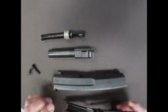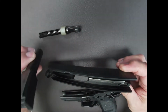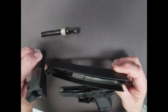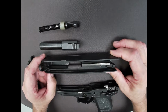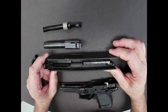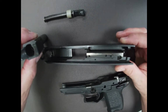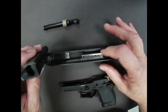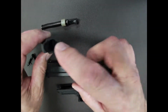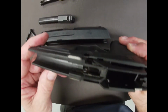and now we can clean out the gunpowder residue and any lead deposits, copper deposits left from firing the gun. To do so, let's use a wet patch with solvent. Personally, I prefer the Hoppe's number 9 solvent. Works very well. We'll mop it around in the slide, down inside the barrel, and also in the frame of the gun. Let it sit for 5 minutes or so.